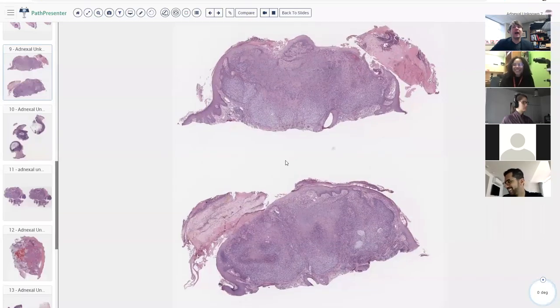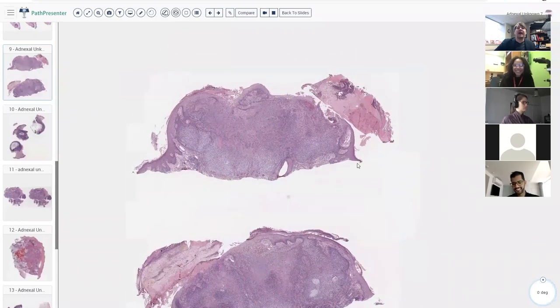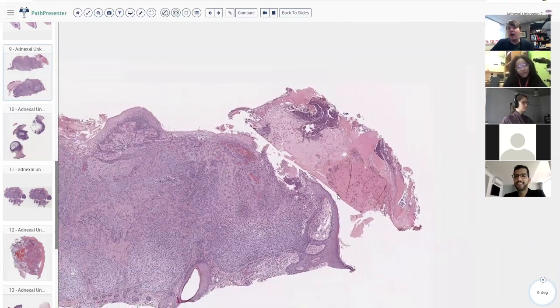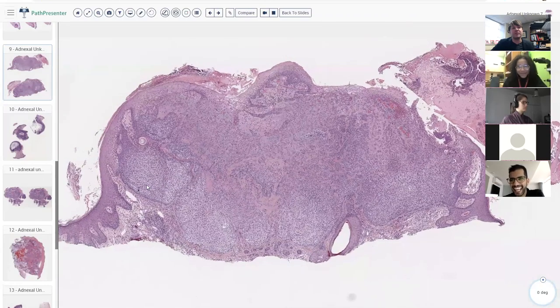All right. Yes, I love these. So fun. So we can tell we got a papule, kind of a sessile papule. And again, the dermatologist doesn't have to tell me. I can tell this has got to be a papule. Look, there's where the normal skin is. Here's where the normal skin is. And we've got a little collarette, the skin kind of wrapping under the edge. And then this nodule's bulged up from the skin surface. I can tell that clinically it must have been scaly and crusty, because it's got parakeratosis and serum crust on the surface.